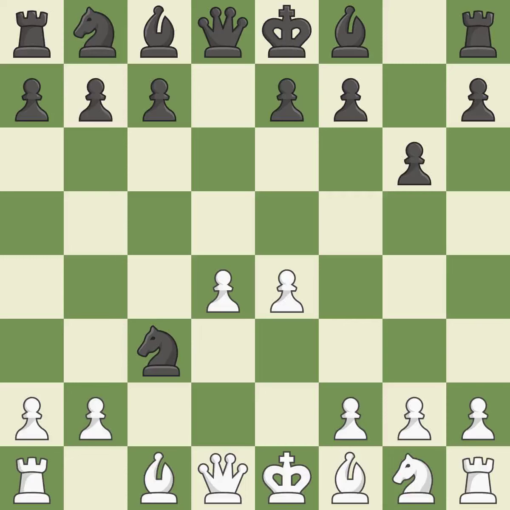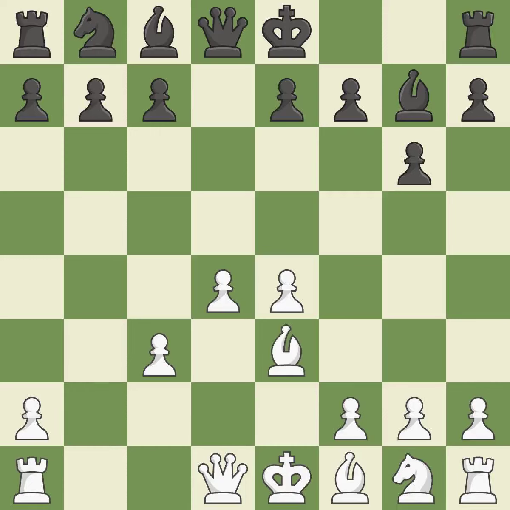Nxc3 trades the attacked knight, and gives White a large center that Black will attempt to attack. Bxc3 recaptures the knight and supports the d4 pawn. Fianchetto move Bg7 places the bishop on the long diagonal. b3 develops the bishop toward the center and supports the d4 pawn.